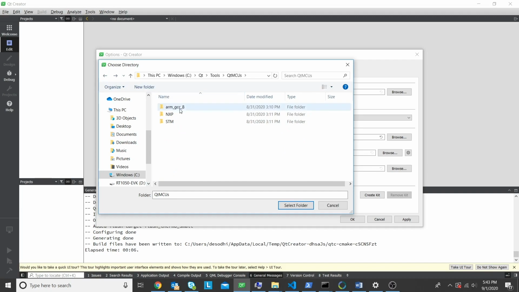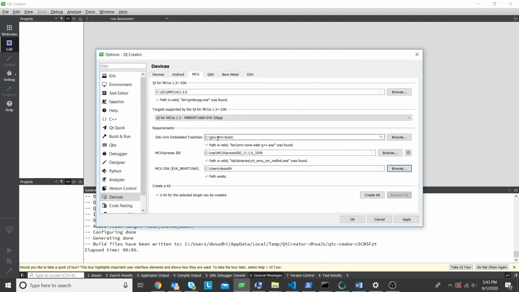Okay, and notice that I also have this ARM path to the ARM GCC compiler. If I didn't already have the ARM GCC package installed, I would have pointed to that. I think in the future what I'll probably do is point it to that. They're both valid paths. This one actually comes with Qt, so you won't make the mistake, because there is a very specific version of it that you want. So if you get it from Qt directly, just use that one.